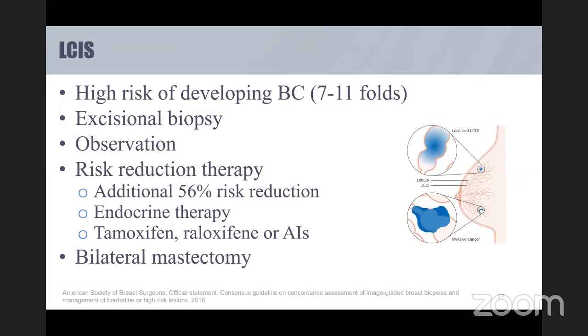فيكون بإندوكراين ثيرابي زي الموديولز اللي أنا قلت لكم، هو تاموكسيفين أو أروماتيز انهبيتور على حسب البيشنت إذا كان بريمونوبوز أو بوست مونوبوزال، ويكون for 5 years. Some patients they will prefer إنهم يعملوا bilateral mastectomy which is يعني kind of aggressive treatment إن إحنا نعمل حاجة زي كذا in not even cancerous patients.